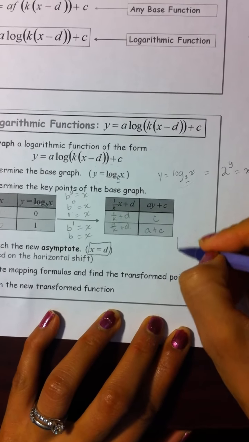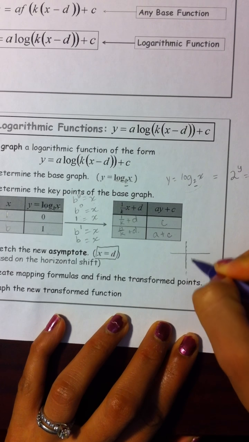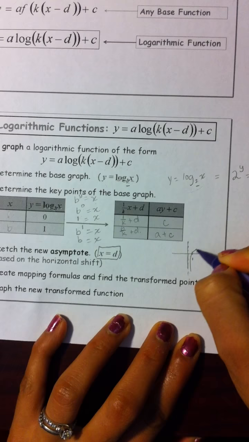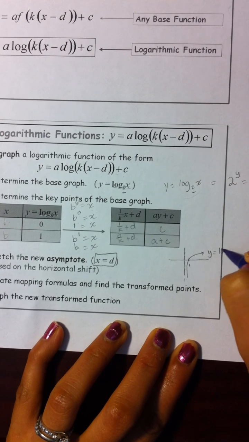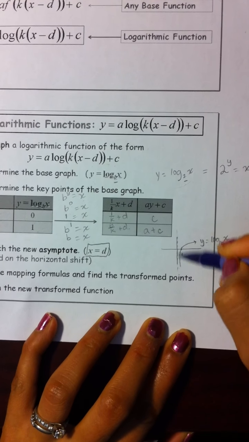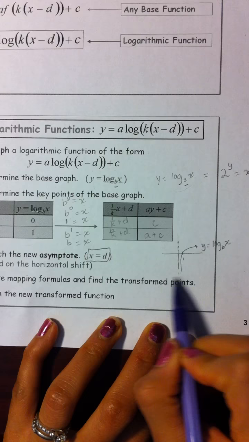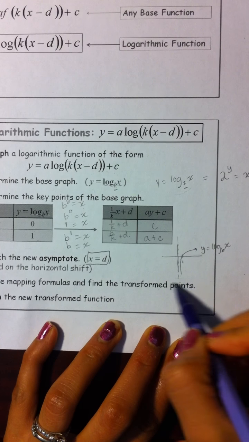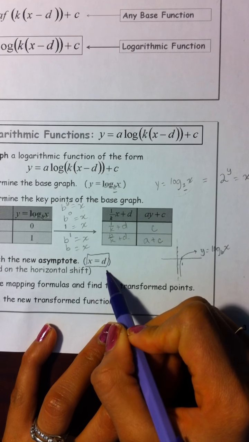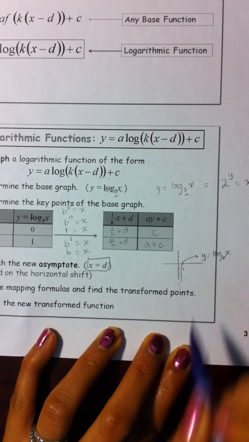And if I just show you the general logarithmic function, if you notice there is a vertical asymptote, and the general logarithmic function looks like the following: y equals log base b of x. We all know that since this right here is our vertical asymptote, and as we shift the graph horizontally, it's the asymptote that is also going to move. So when we have our new asymptote, according to our transformed function, we are then able to graph the function properly.